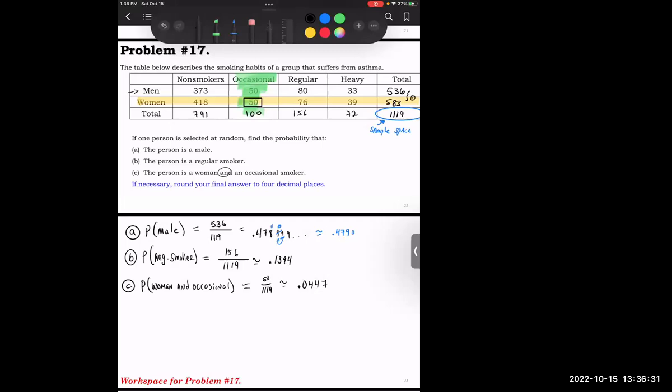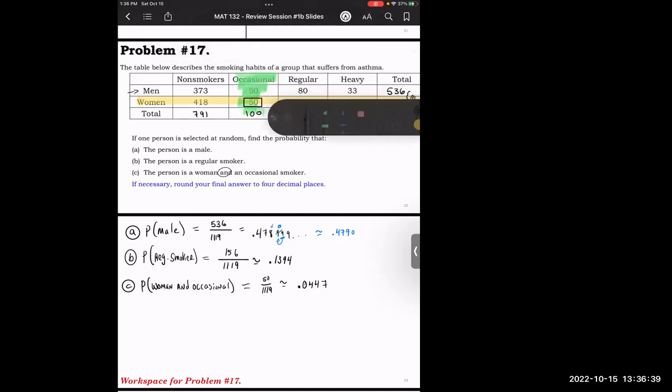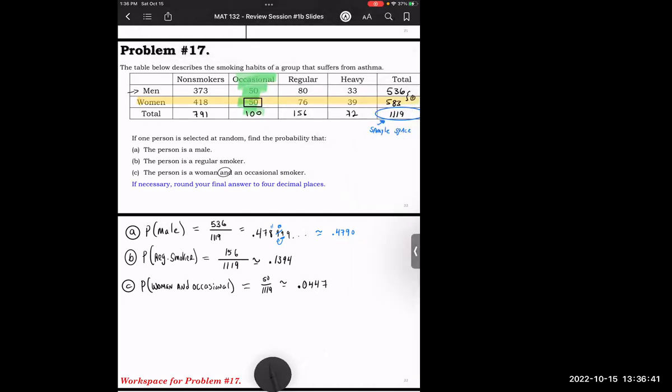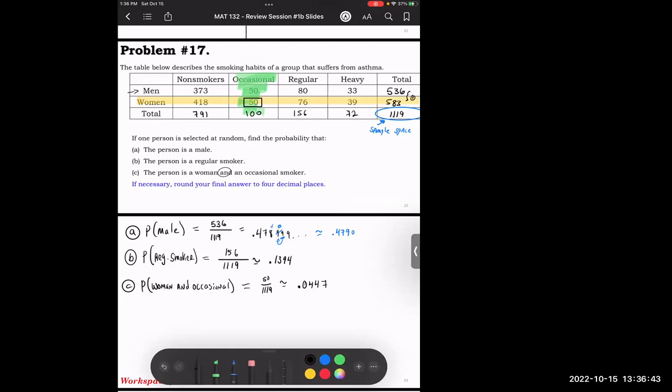Okay, one person was selected. We're dealing with an "and" case, so it's where they have to share something, some characteristics. The part that you're thinking about is conditional probability, which I'm going to do next. But I just want to have the screen out like this for right now.